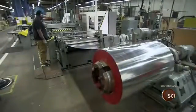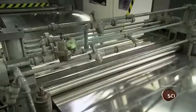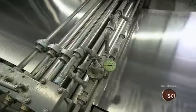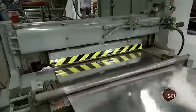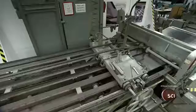The aluminum is delivered to the factory in long rolls. Workers unwind each roll and feed the aluminum through a series of heavy rollers to press out the curl. A blade at the end of the machine automatically slices the flat aluminum into smaller pieces. The thickness of the aluminum varies depending on the part they're making.